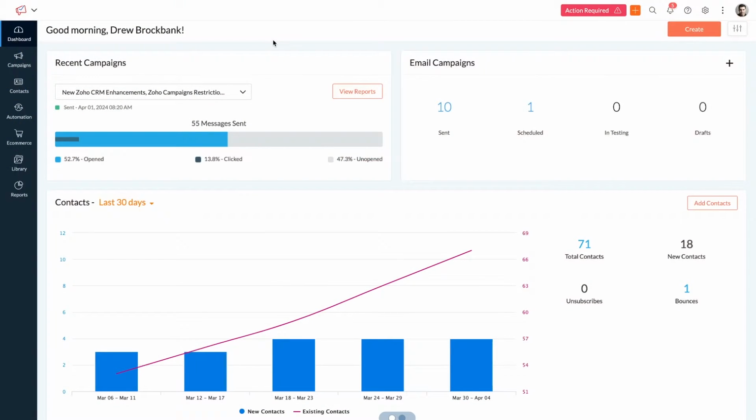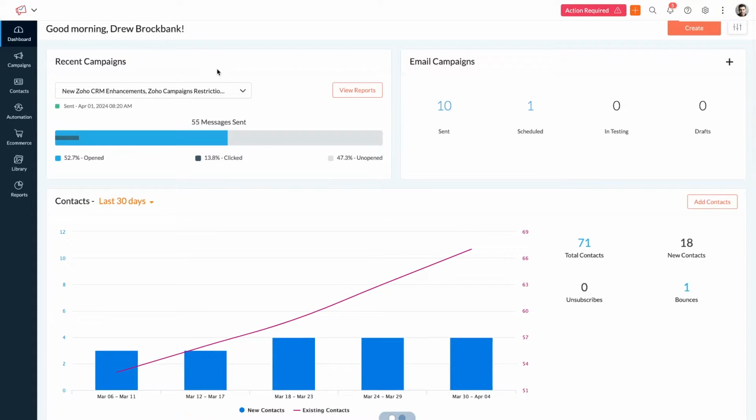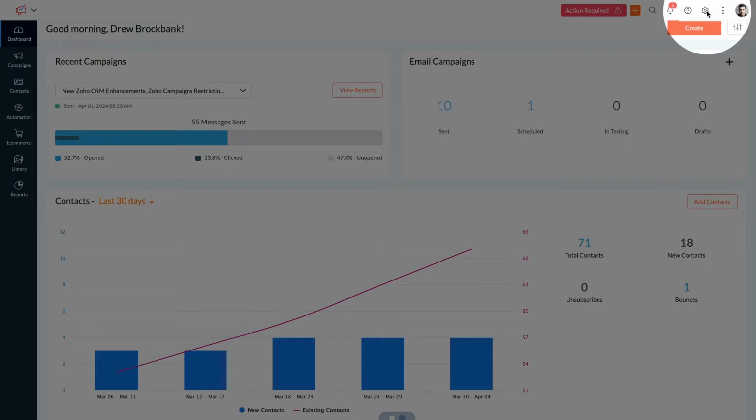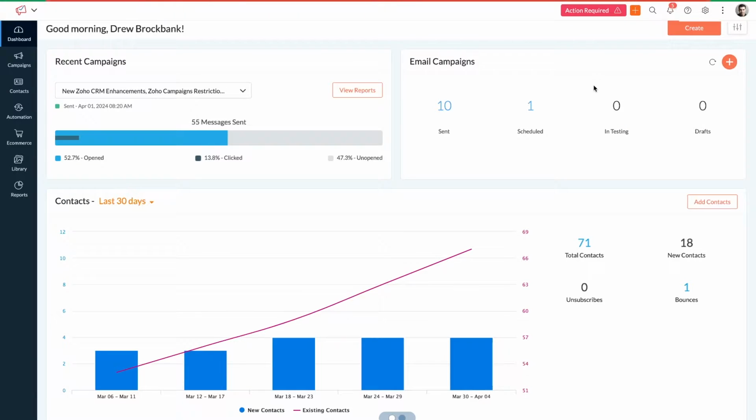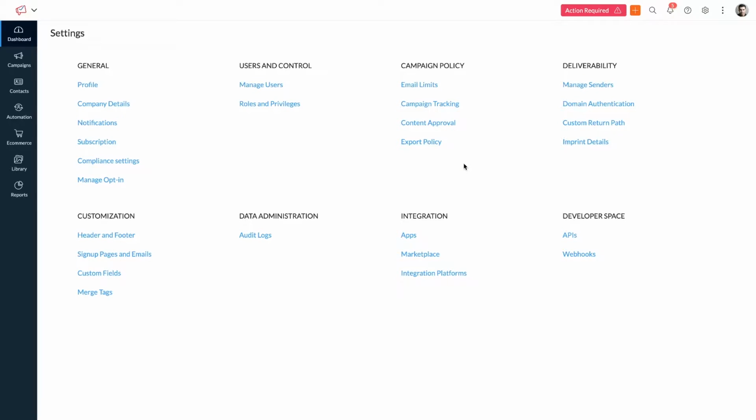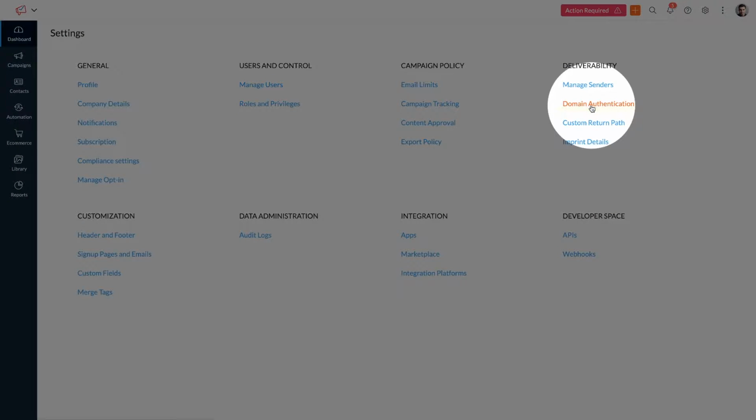But if you have a plan, make sure you navigate over to the Zoho Campaigns application. Here, I'm just in campaigns.zoho.com. Just in case some of you don't have one.zoho.com, I don't want you to be confused with that interface. All right. So once you get access to Zoho Campaigns, this is how you set it up. So you go to the gear icon at the top left, that cogwheel. And then from here, we need to make sure that your domain is ready to go. So in the deliverability section, you're going to see manage senders, domain authentication, and I want you to click on domain authentication.